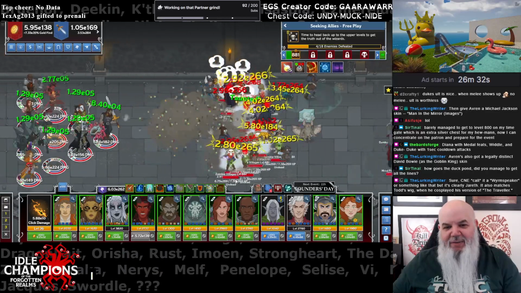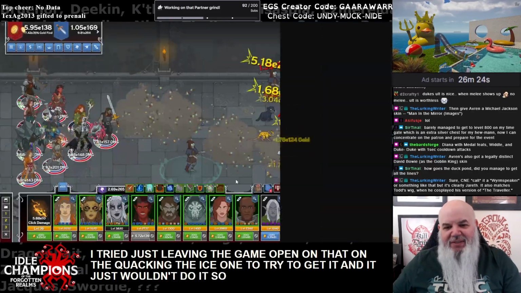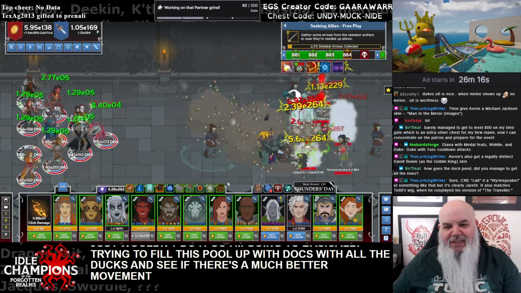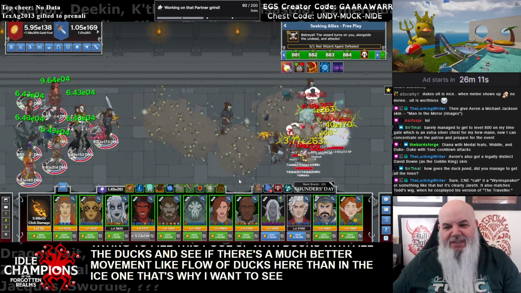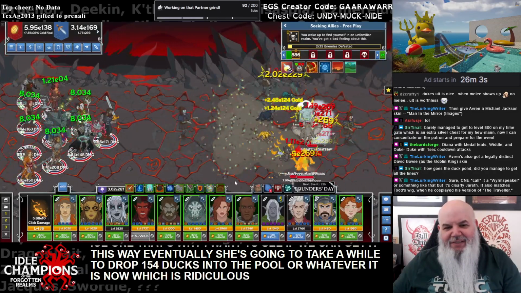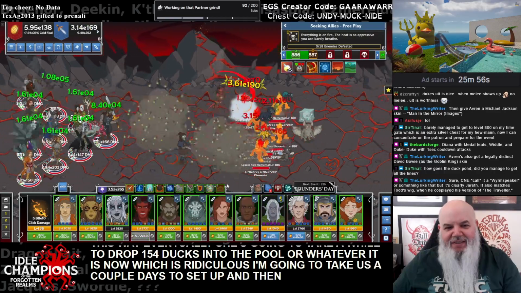I tried just leaving the game open on the quacking the ice one to try to get it, and it just wouldn't do it. So we're basically trying to fill this pool up with all the ducks, and see if there's a much better flow of ducks here than in the ice one. So I want to see if we can get it this way eventually. It's gonna take a while to drop 154 ducks into the pool or whatever it is now, which is ridiculous. So it's gonna take us a couple days to set up, and then we'll see how it ends up.